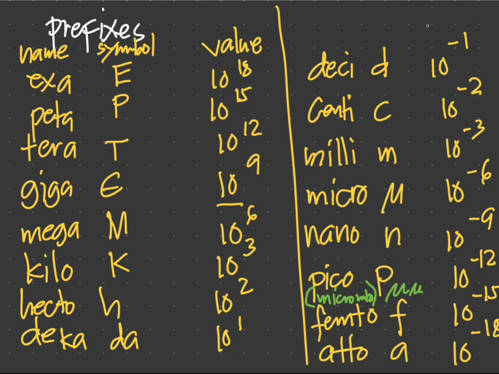Value or multiplier, we call this the value of these prefixes, or the multiplier. Alright, so you tell me when you're ready to solve the problems. Let's solve the problems. Okay, you can go to the next page so I don't have to delete this.